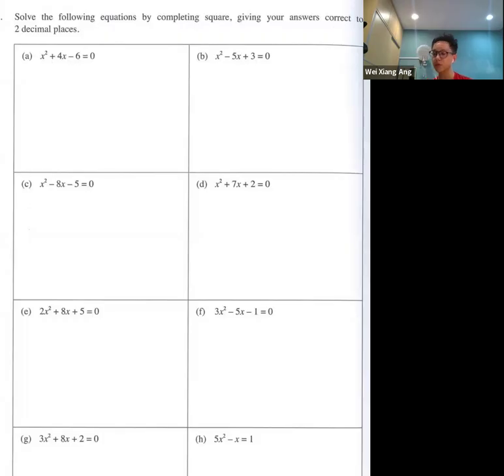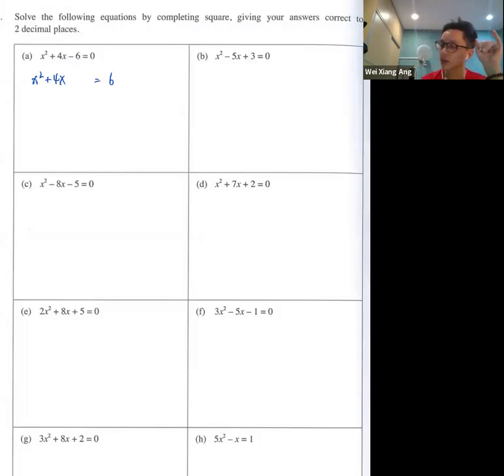So how do I complete the square? It's the same technique that we went through previously. We're just going to apply it to solving equations. What I'm going to do is move my constant to the other side. Now this is one method. Another method is just to leave it there. I move my constant to the other side, which breaks the principle of solving quadratic equations, where previously I told you to move everything to one side equals 0. Now I'm just going to move my 6 to the other side. So it becomes x squared plus 4x equals 6.